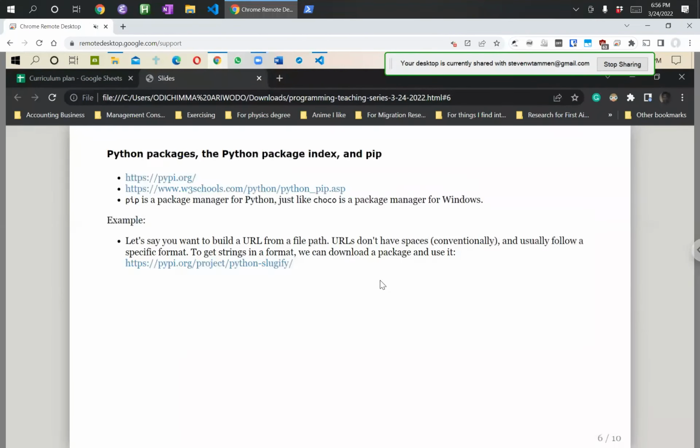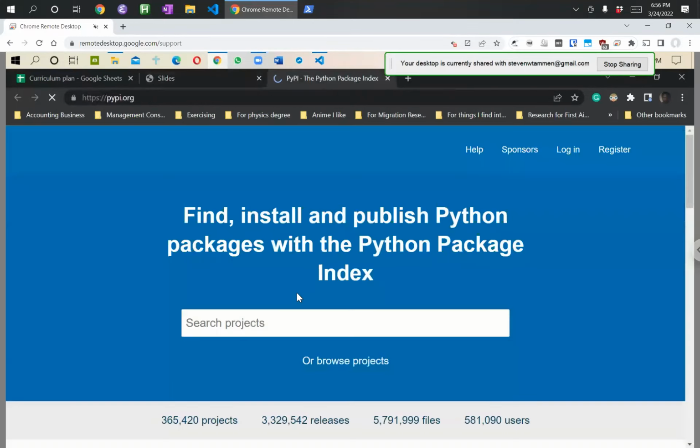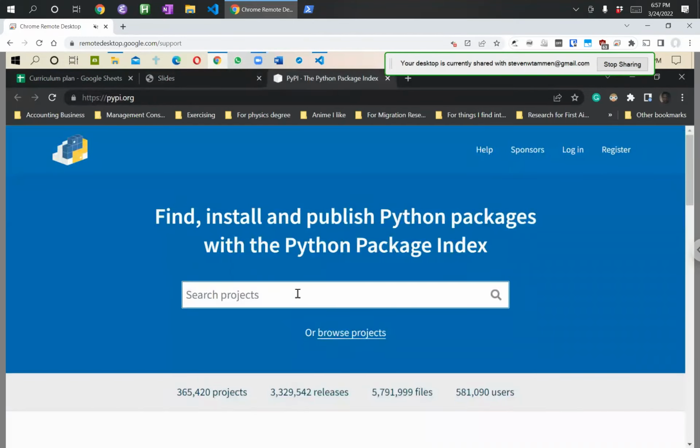All right, so now that we have our application up and running, the next thing that we might want to do is install a package. Packages are programming libraries. They're code that other people have already written. And as much as possible, we don't want to reinvent the wheel. If someone else has already solved a problem that we want to solve, why don't we just use their code rather than writing it ourselves? It saves time and just makes lots of sense.